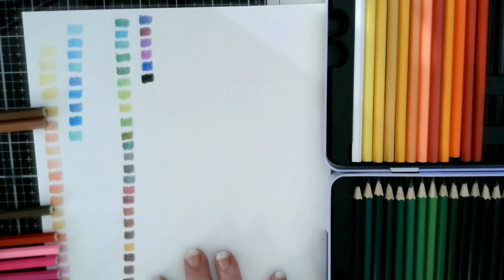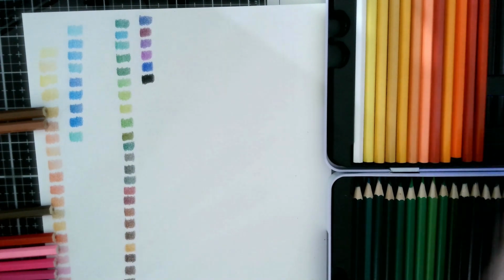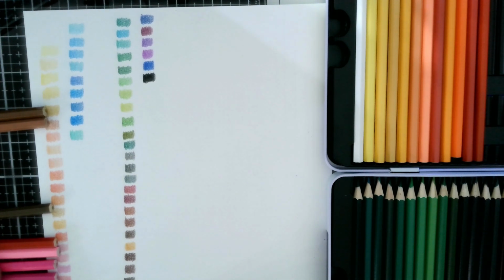So as you can probably see, I'm just matching up as I go along here. So I'm going to go all the way down to the bottom here with the color matchup, trying to make sure that they're all on their own color so that we don't get any conflict.